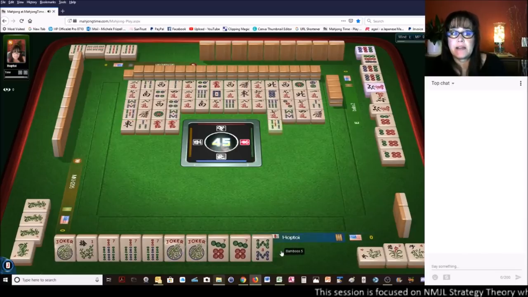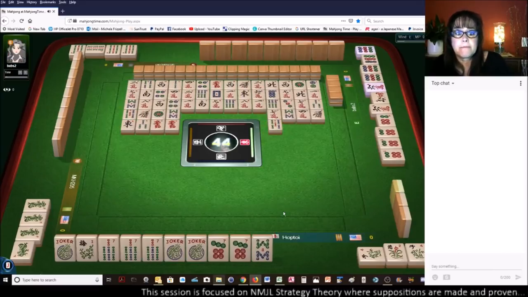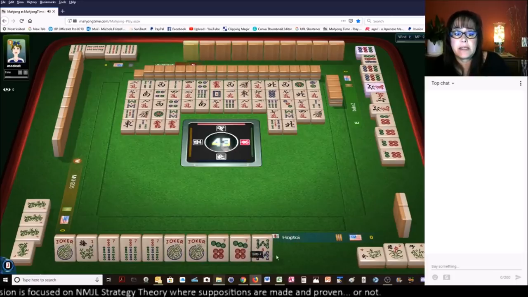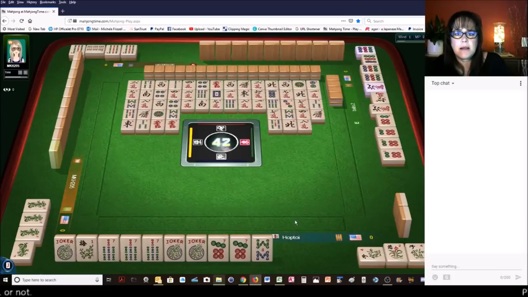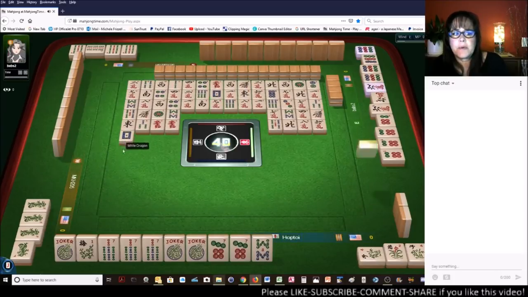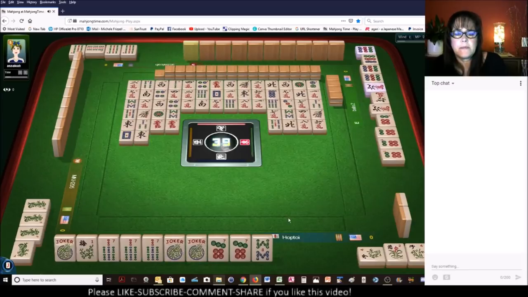I'm going to get rid of the 5 because it's the freshest tile in my hand at this stage. This north is a good wind, a safe tile to keep for later in the game. 8 characters. 6 characters. Same reasoning for the white. There's one white dragon out. East wind. North wind.